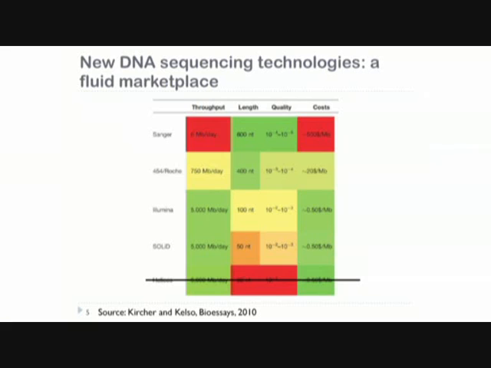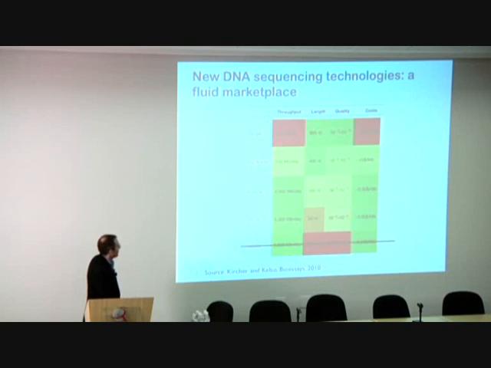It's also a very fluid and dynamic marketplace. This Helicos machine, which I showed, is likely not going to ever be commercially viable. Helicos has been delisted from the American NASDAQ stock exchange. So just in the last couple of months since I abstracted the slide, one of the technologies has essentially disappeared. And so right now I think it's safe to say that the leaders are Illumina, Solid, and 454 Roche. And what I'm going to talk about today is principally work that we've been doing with the 454 Roche chemistry.